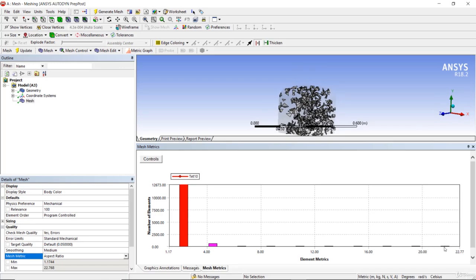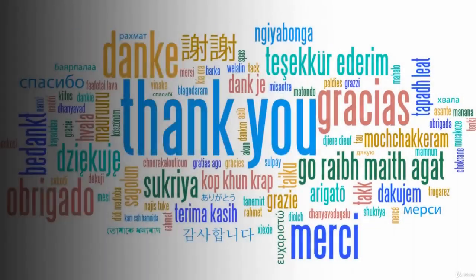Likewise I can click here and I see that there are 2 elements with an aspect ratio of around 22.77. So this is how you can use the quality metrics present inside Ansys Workbench to perform quality analysis on your generated mesh. In the next section you are going to see how to perform structural analysis inside Ansys Workbench. Thank you.